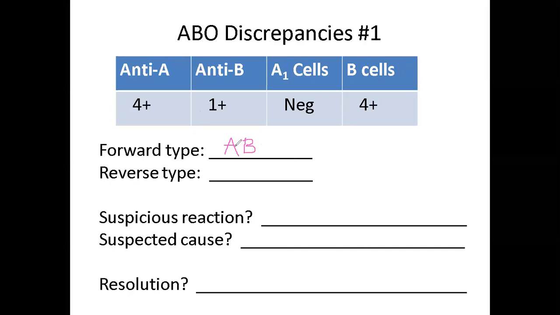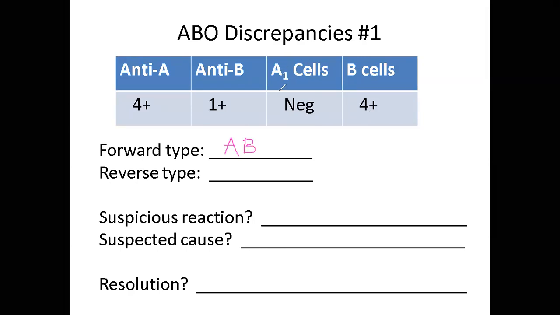We know that when an individual has both A and B antigens, Landsteiner's rule states that we would expect to have naturally occurring antibodies only to the antigens that we lack. Since they have both A and B antigens, we expect two negative reactions with our reverse typing. We see no reaction with A1 cells, which fits. But with the B cells, we see a 4+ reaction indicating an anti-B antibody, which would not make sense for AB.